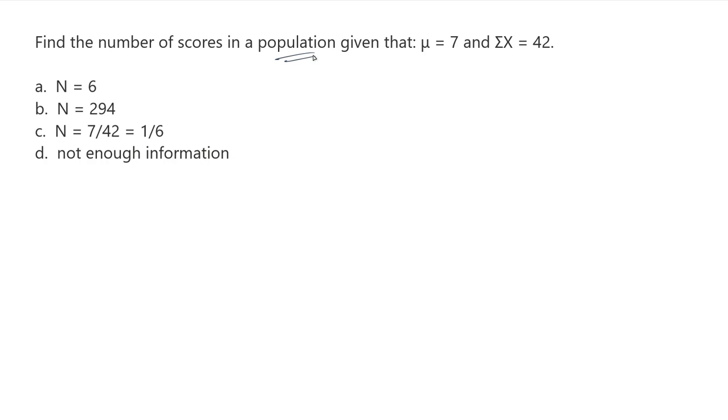Well, given that we know it's a population, and we've been given the mean, and we've been given the sum of x, and we're asked about the population size, if you're presented with a situation like this where you have some quantities and then there's one that you don't know, try and find a formula that involves all of these. And it should be pretty simple to recognize that this is the formula that involves all three of those quantities.